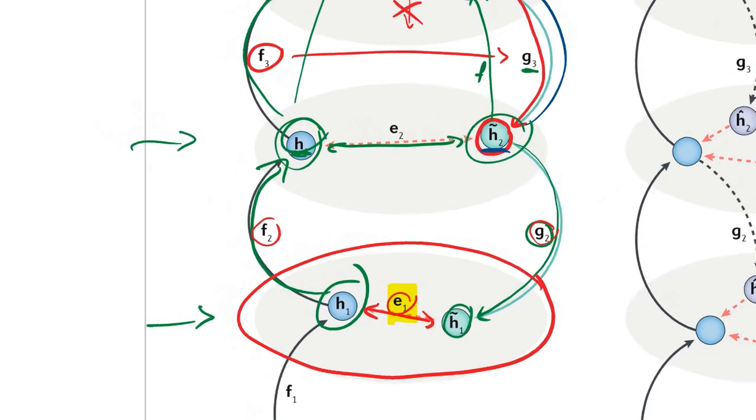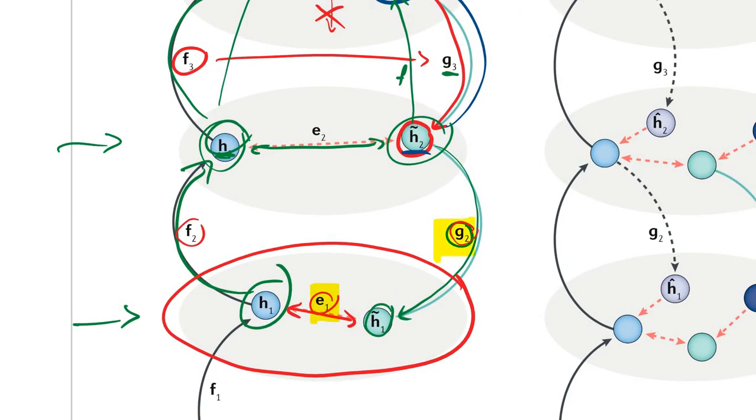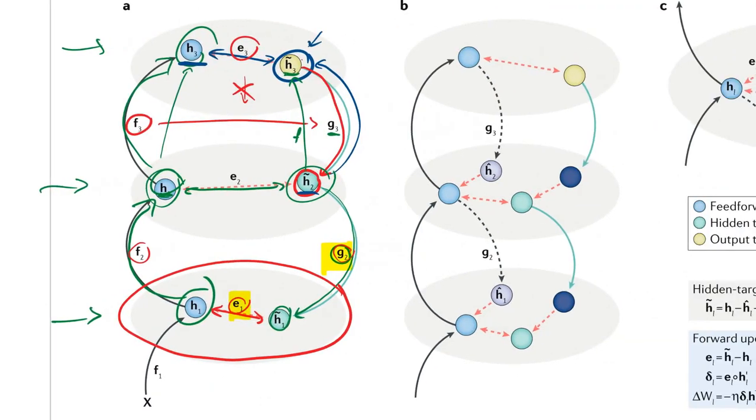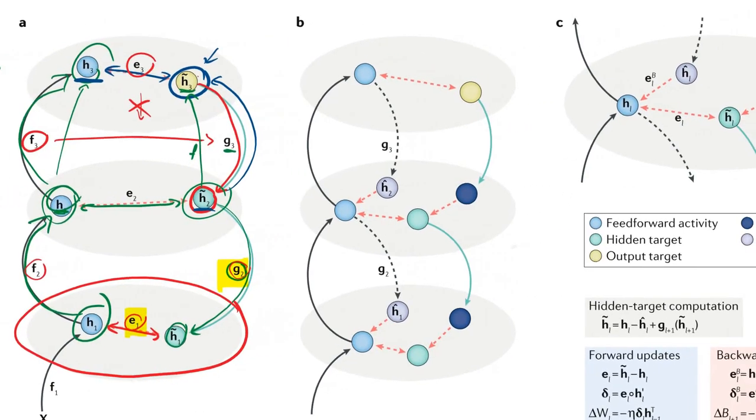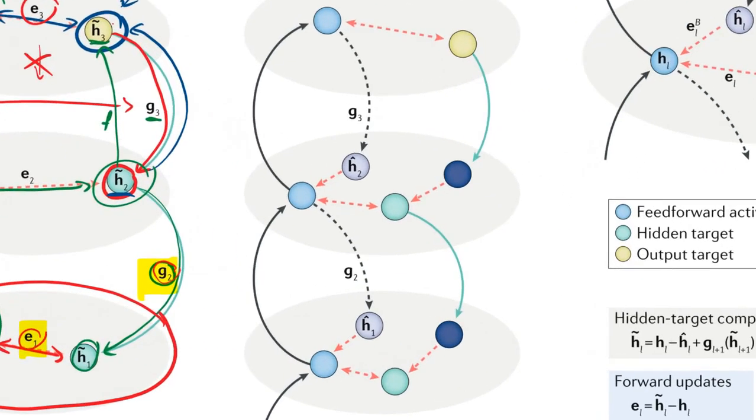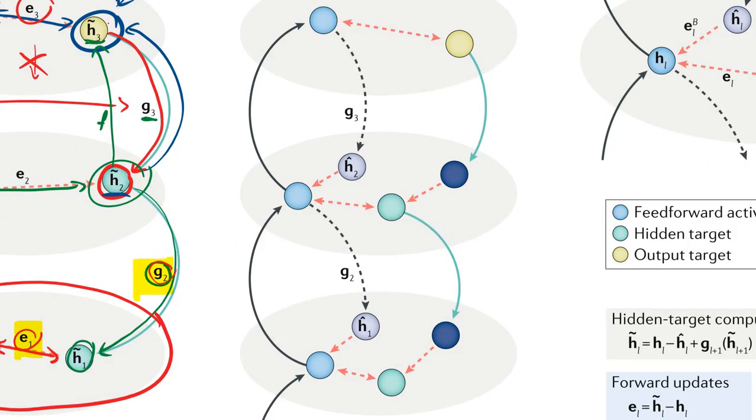So this algorithm achieves it. Of course, we don't have this G. We don't have it, and therefore we need to go a bit more complicated. What they introduce is the following algorithm. The goals are the same, but now we assume we do not have a perfect inverse, but we have something that is a bit like an inverse. So we have an approximate inverse.